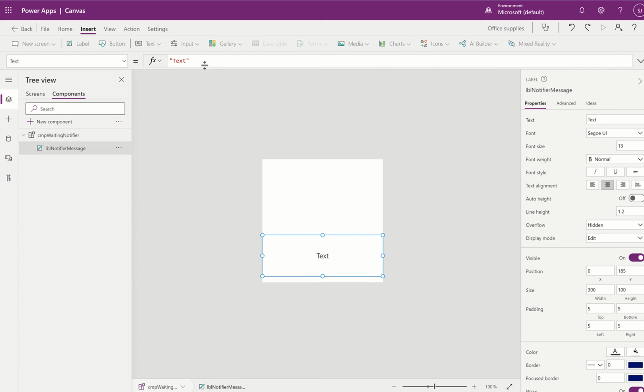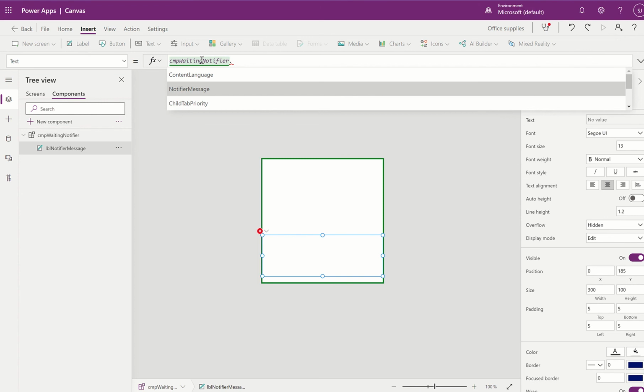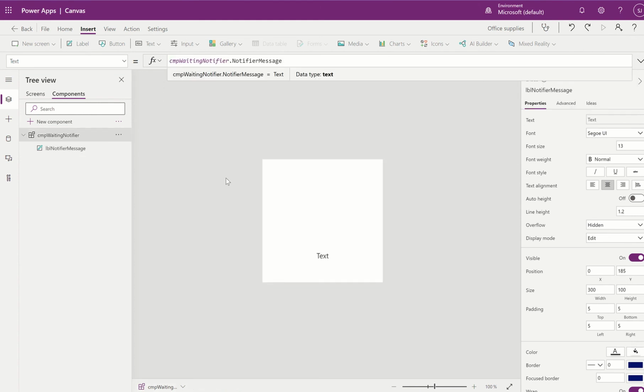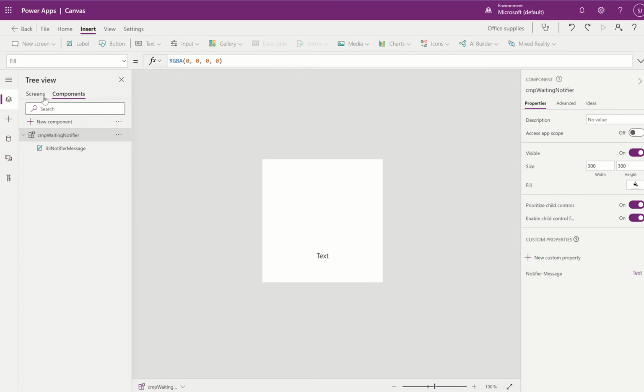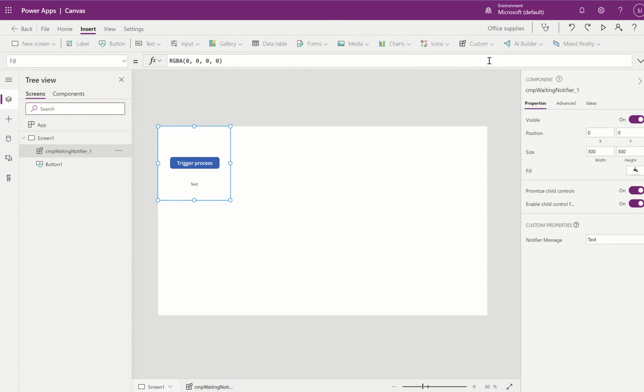And its text property, instead of it being text, we're actually going to wire that up to the component itself. So we're going to do CMP waiting notifier dot, and then we'll see the property that we've just created called notifier message. Now, one way for us to test this out is if we go back onto our screen and go up to custom, you can see we have our waiting notifier, so we can pop that on the screen anywhere we choose.